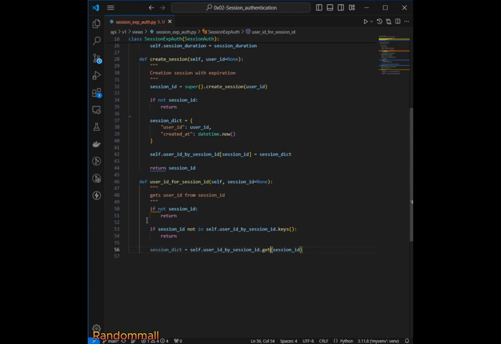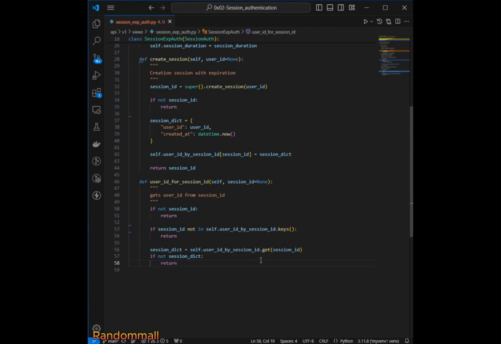So we use the get method, and then we are going to check that this section dictionary is not None, that it was actually retrieved from this in-memory storage. So if not this, we are going to return None.